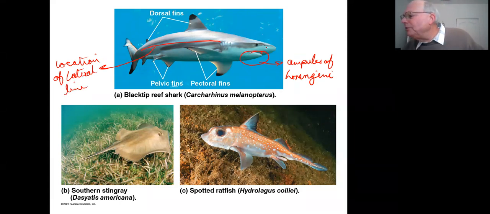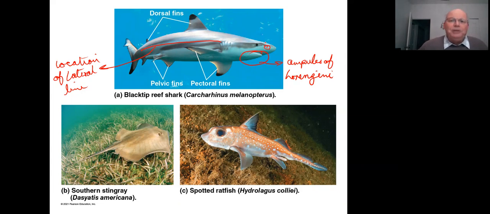And then you'll notice some structures up here that look very much like nostrils. They are sensory organs, but they sense the presence of chemicals in the water. And you'll notice that they're on opposite sides of the snout, so they provide directional information. If the source of the chemical is directly in front of the shark, both organs sense it equally. If it's off to one side, one organ senses it more strongly than the other side, providing them with directional evidence. And you may have heard that sharks can detect the presence of blood in the water from a great distance. These are the organs that allow them to do that.